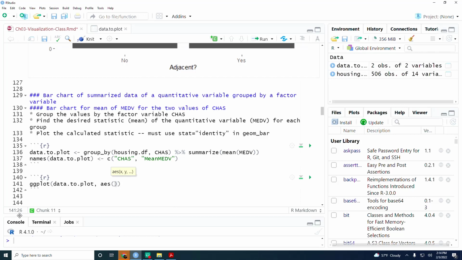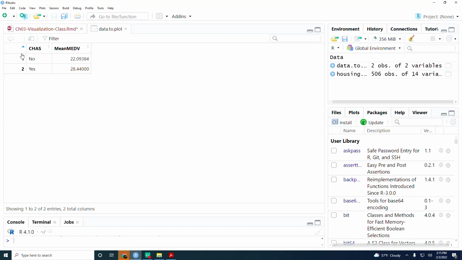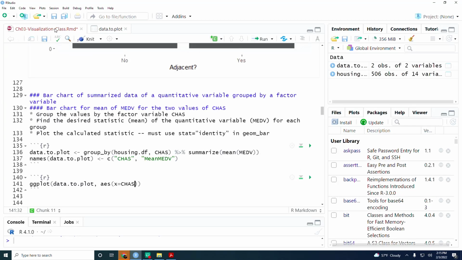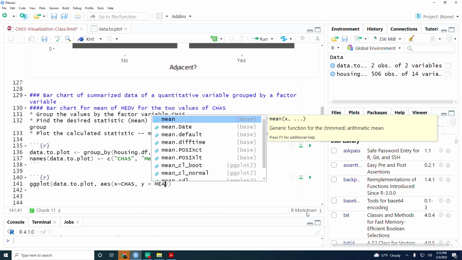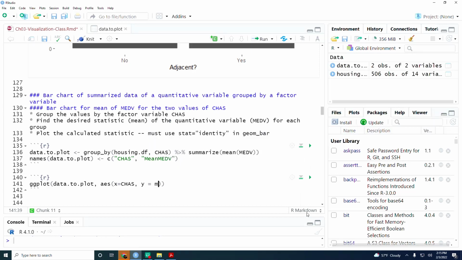There is an X and there is a Y. X is Chaz, so from the data to plot, X is this and Y is that. Y is mean MEDV.